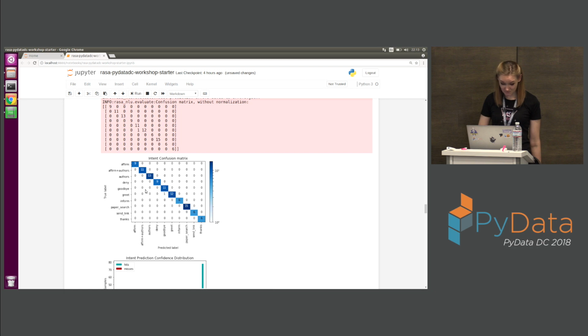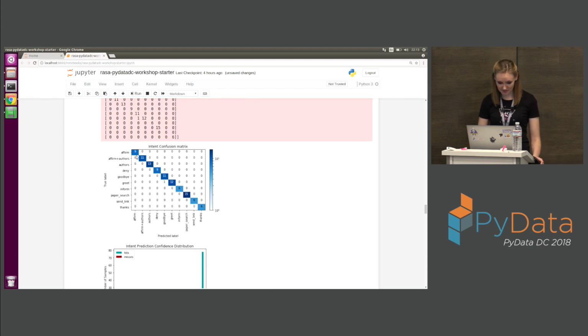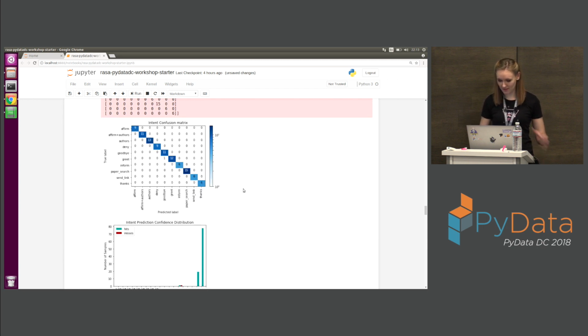And again, it's super tiny training data that I used, so I'm pretty sure my model overfitted quite heavily, because you can see how perfect it is right here. I can see one mistake here actually, which is good. There should probably be more. So greet was confused with goodbye once. Kind of makes sense because, yeah, greet and goodbye examples of those intents usually have just one word, like hi or goodbye.